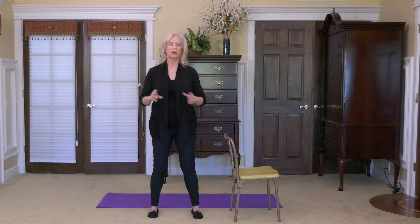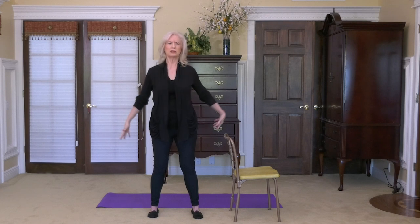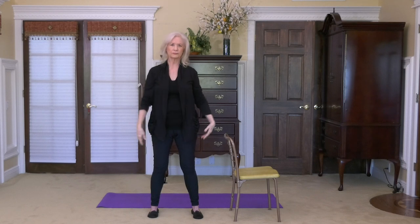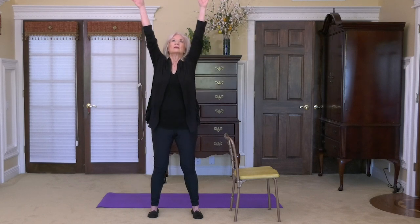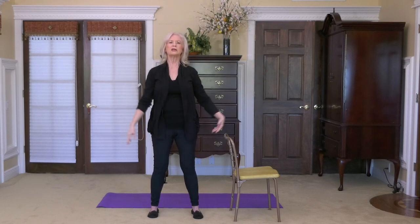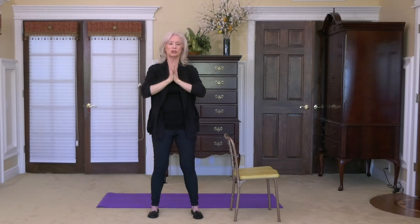Our arms are free and our hands can do things with greater freedom. Your neck will feel more aligned, and the head has a place to sit. Keep the lower part of the body toned as we go through the rest of our exercises. Let's begin by breathing in with a gentle raise of the chin, then exhaling down. Again, breathe in and exhale down. One more time — breathe in, this time hands stay up, fingertips touch, and hands come to the chest.